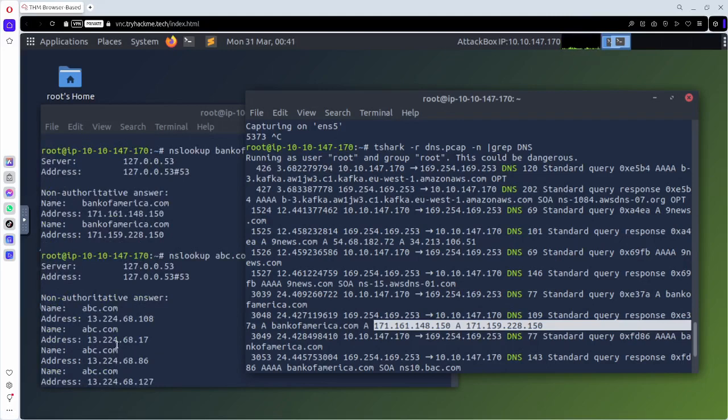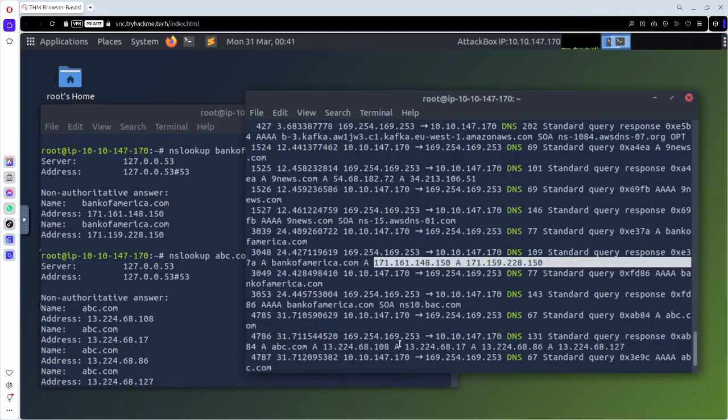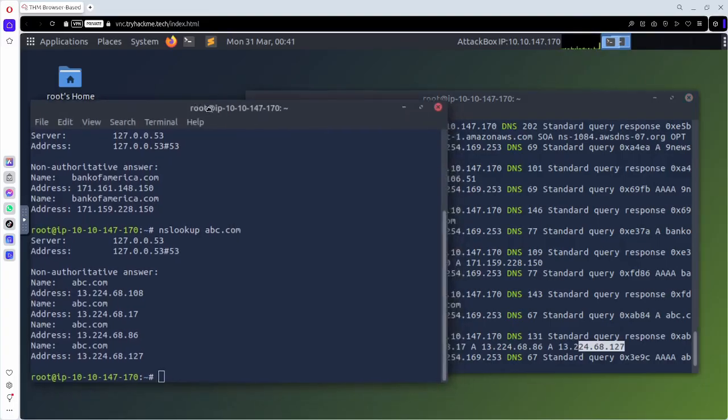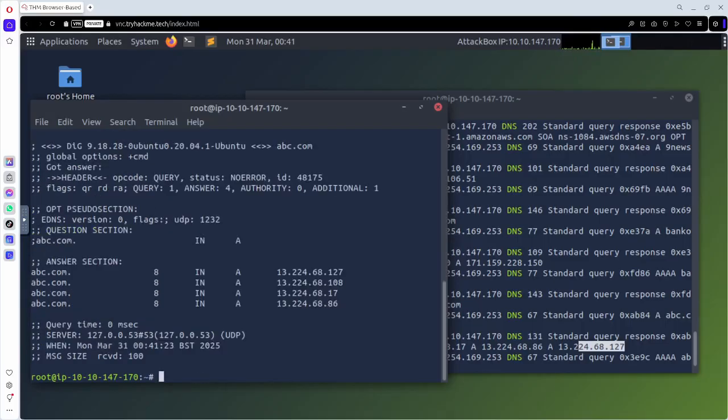And then lastly, the ABC one that we did as well. That's down here with these addresses. They have quite a few, some good redundancy on their side for those. And then if you ever wanted to get more information on a particular server and how it's set up in the, I think it's start of authority or something, you could do a dig on abc.com, and that's going to also give you that information. It's just another way of getting it, which is kind of convenient.